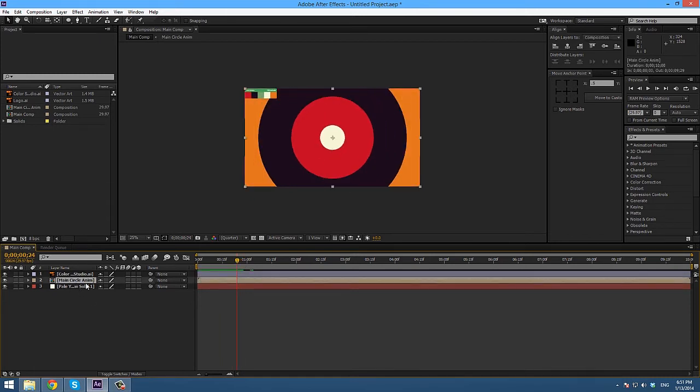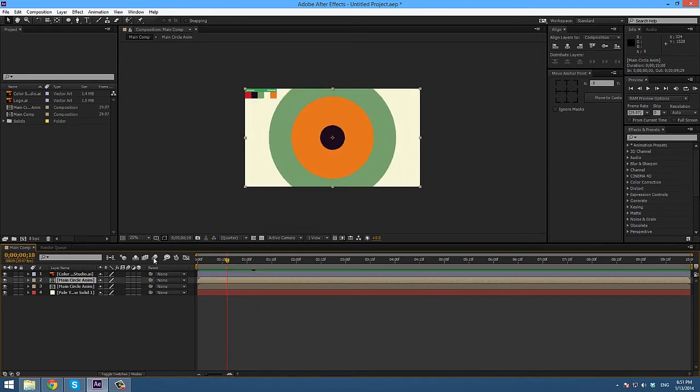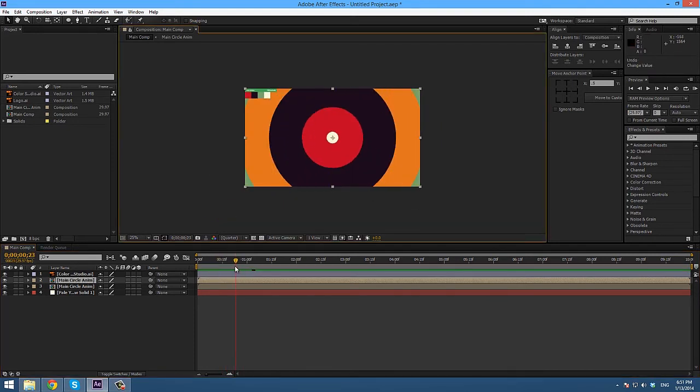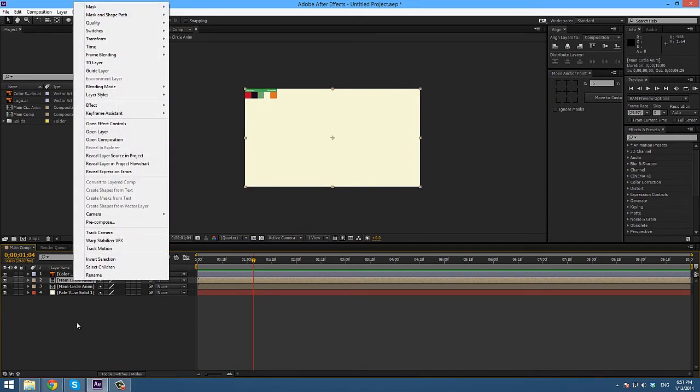Just select the main circle animation and Control D to duplicate the pre-composition, and as you can see, we now have 2, but probably you can't see, but we have 2 animations at the same time, but this is not what we want. What we want is to reverse the time of this layer.